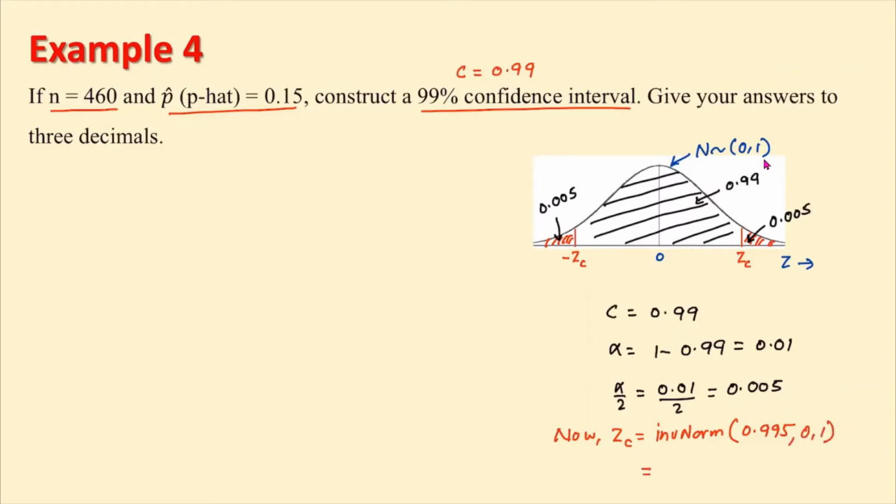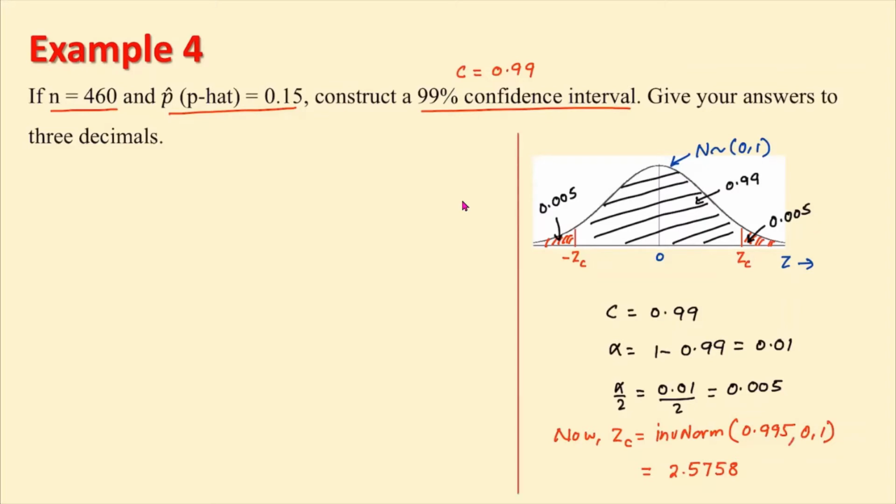Now, if you use that inverse normal in your calculator, you should get 2.5758. So make sure you use inverse normal and then check this value. If you need to know how to use the calculator for inverse normal, you can go back and watch example 1, because I showed you how to use inverse normal and find the value. Okay, once we have the critical value, we are looking for the confidence interval. So let's briefly talk about that.